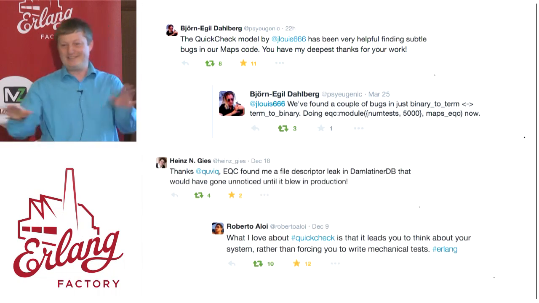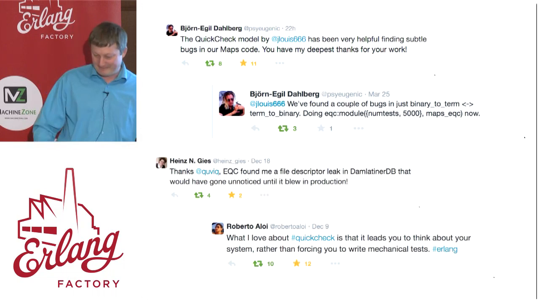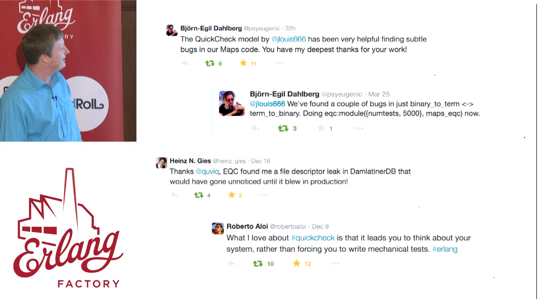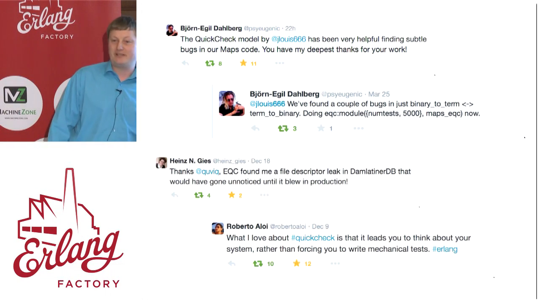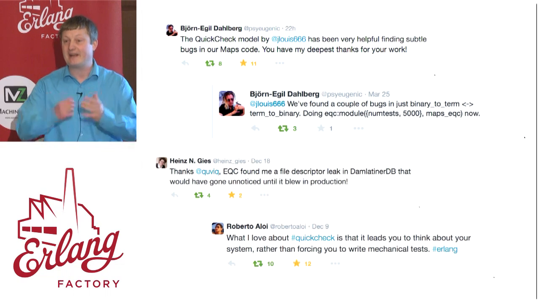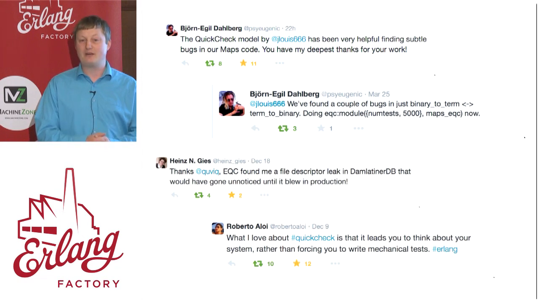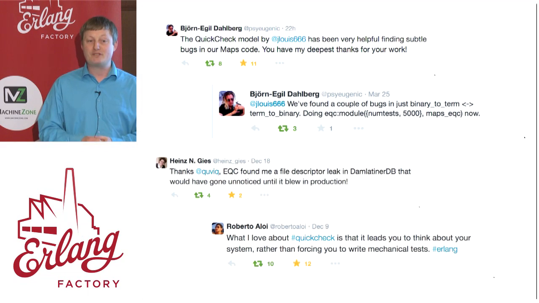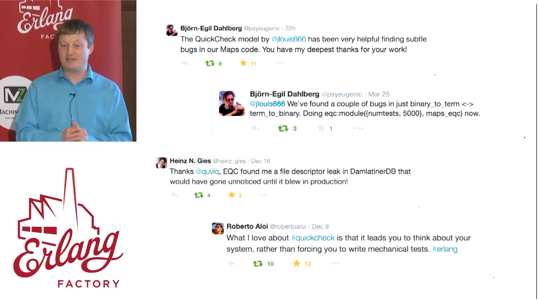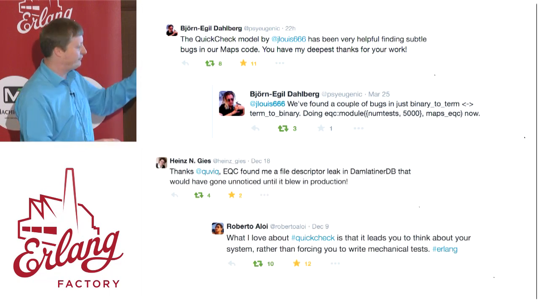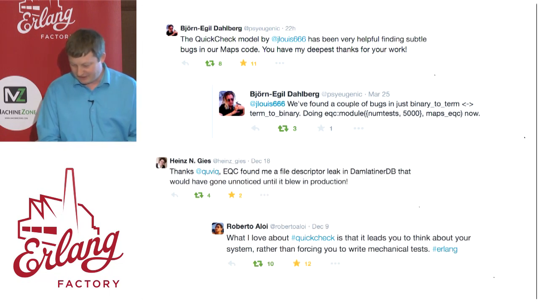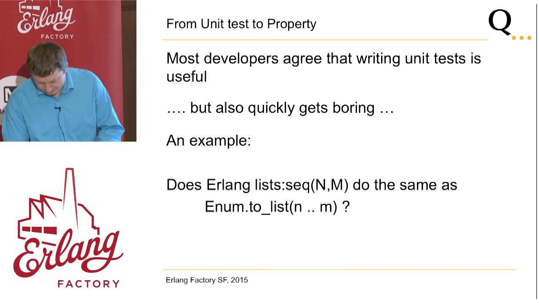Okay, so these are some quotes that we had recently: the OTP team is using QuickCheck for testing their Erlang code. When a new release comes out, there's a program generator which generates random Erlang programs, and you just run the compiler on it, and surprise, surprise, you normally find a few bugs. So that's always nice to do. They use it for other things as well, so I thought, let's give you some links there.